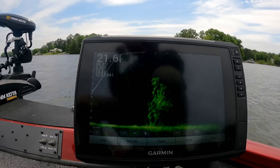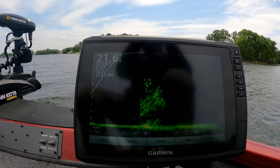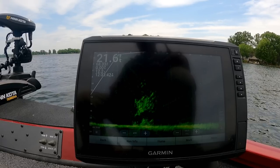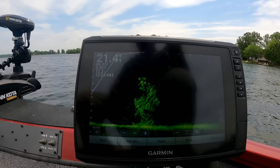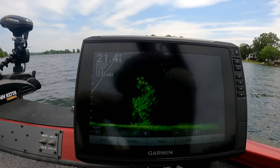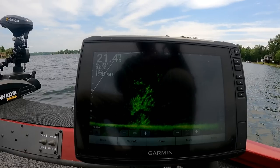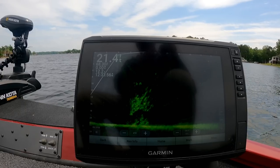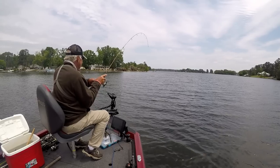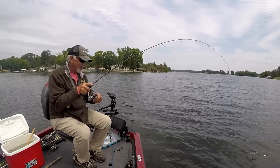All right, let's just try that again. We got too close. Right out there, it goes down right there. Got to bring it over here to them. It's 20 meters. Eddie, come for it. See it? About three or four of them come up to get it. We got them. We got them. About three or four come up off the bottom and get it.